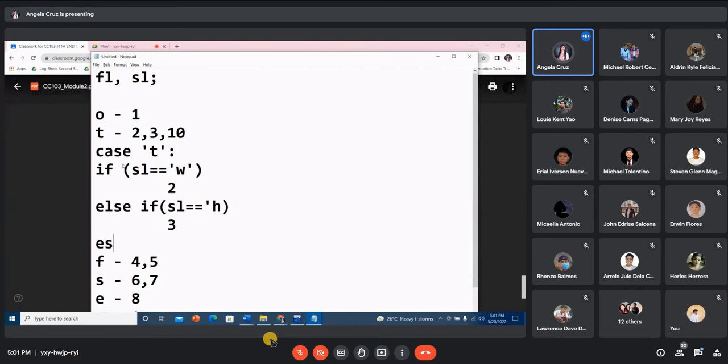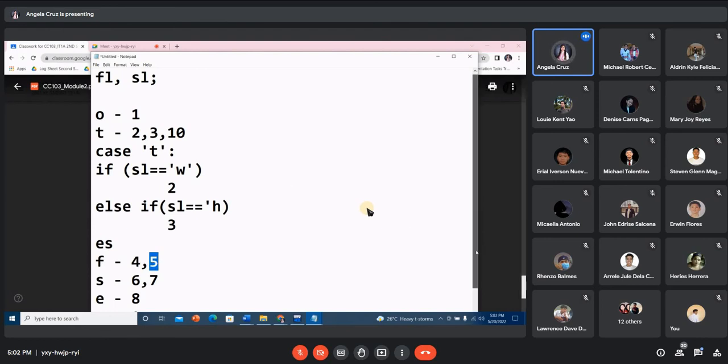So yung lab ano na to? Lab 6 is combination of case or switch and nested if else. So ganun siya. Yung may mga kaparehas na first letter, meron pong if else sa loob. So ganun din si 4 and 5. If the second letter is equals to O, we will display 4. If the second letter is equals to I, we will display 5.